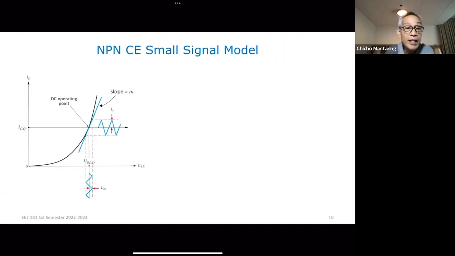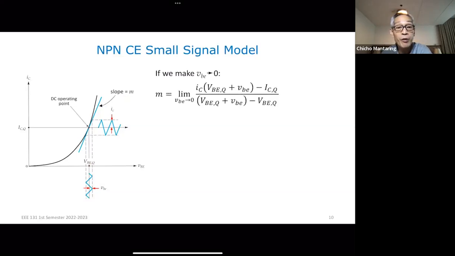So it's really just interpolation, di ba? Kung meron kang initial point, alam mo yung slope, you know the change in the input, you can determine the output. Simple interpolation. Okay, now what will happen if I make this V small be approach 0? In other words, gawin kong maliit na maliit itong V small be so that halos 0 na siya. What is my expression for the slope going to be? I'm trying to compute for the slope.